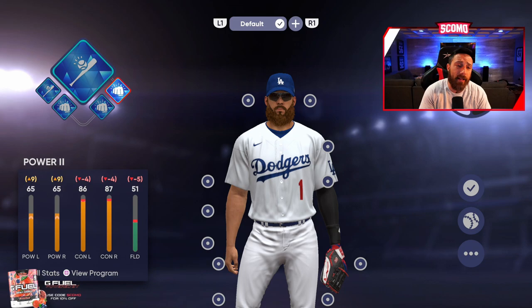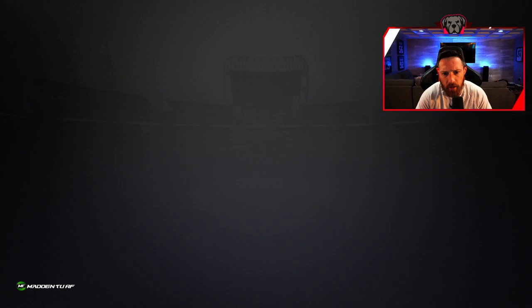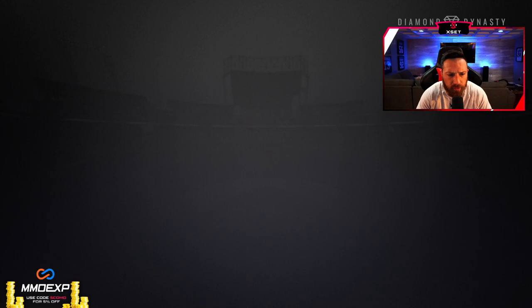You can buy these. I bought the power ones and this contact one. I did get one free from earning, but these right here, I pretty much bought them all. You can go right into the market. And I know some people are saying, oh, you can't buy them. Yeah, they're not available, but you can put buy orders in and they do get filled. They do get filled. So let's go to the marketplace, equipment and perks.